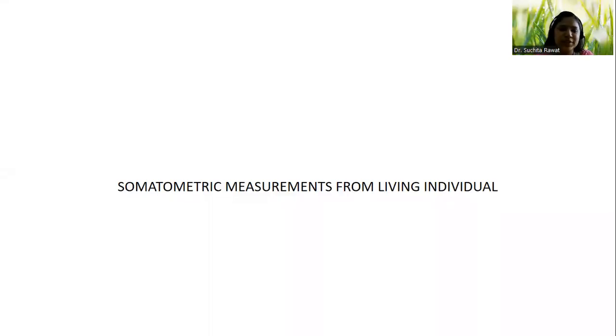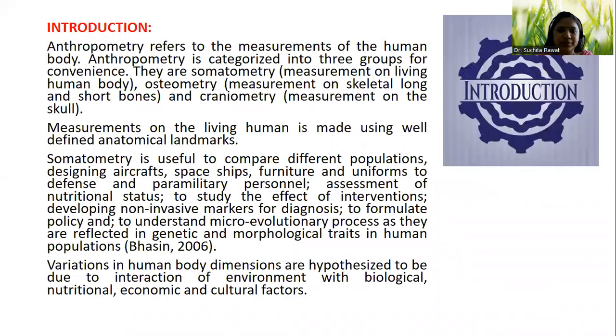Good morning, students. In today's session, we will be discussing somatometric measurements from living individuals. Now, before starting the session, we will try to understand the introduction behind somatometry. Anthropometry usually refers to measurement of the human body. It can further be divided into three categories. It is one, somatometry, which means measurement on the living human body.